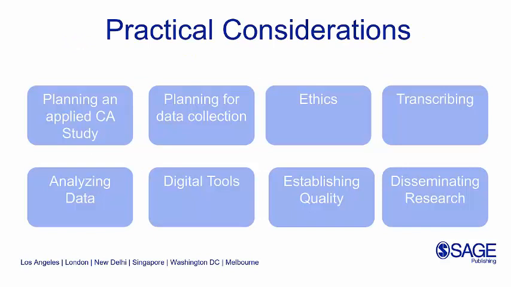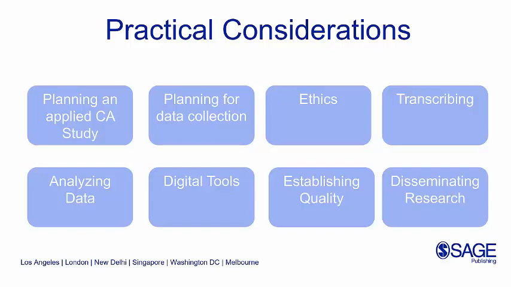So thinking about the phases of an applied CA project, it's important to keep in mind that this is an iterative process, much like qualitative work in general. However, when designing and carrying out an applied CA study, of course there's this early engagement with the literature base. There's also planning for data collection, which often involves considering really unique ethical considerations specific to your study, and that are often quite particular to naturally occurring data. And as I already mentioned, CA also involves a specialized transcription system and a very particular way of analyzing data. And for some scholars in the present day, it also entails really leveraging the ways in which digital tools can support both the collection of data and the analytic process.